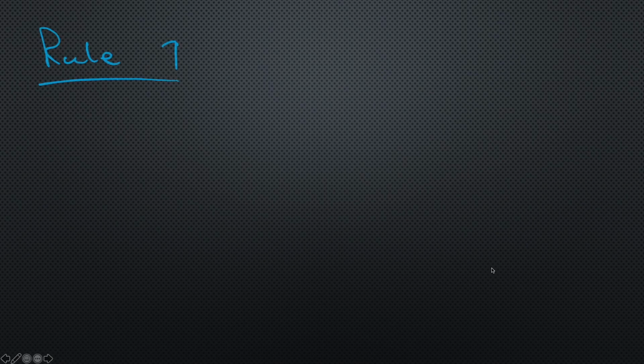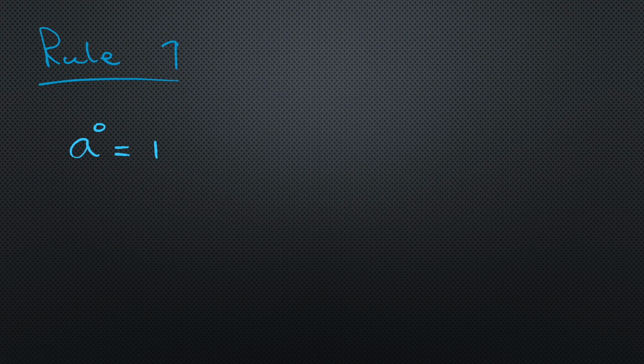Now, looking at our first rule, and this is where it gets a bit tricky, so just make sure to pay attention. The first rule you need to know is that anything to the power of 0 is always 1. Even if they don't tell you what it is, if it's a to the power of 0, it's 1. If it's x to the power of 0, it's 1. If it's y to the power of 0, it's 1. Doesn't matter if it's a letter that you don't even know the value of. Anything to the power of 0 is always 1.